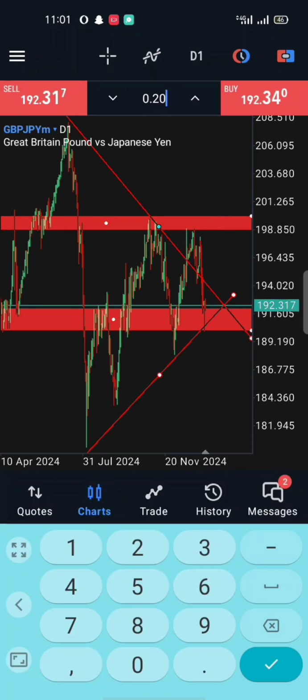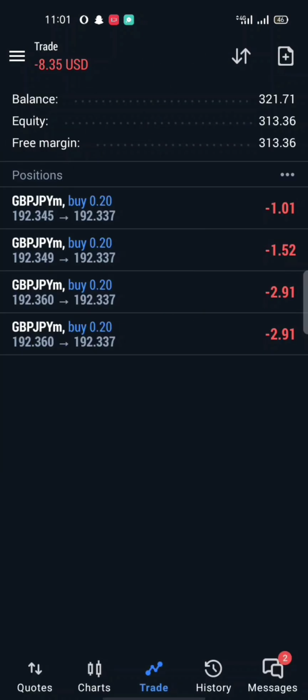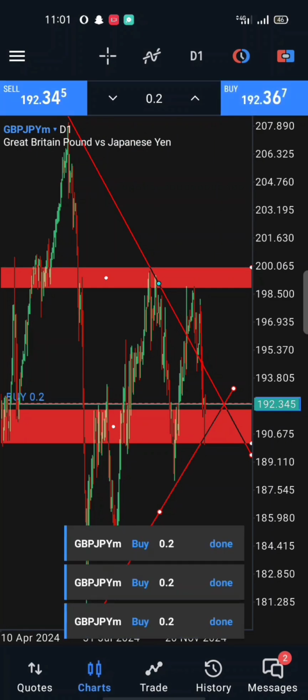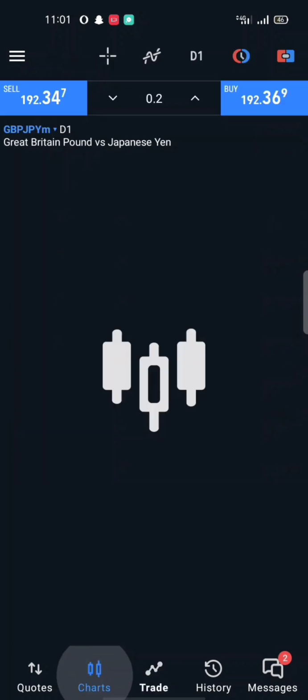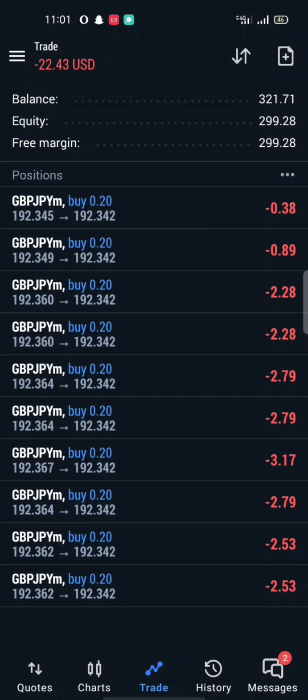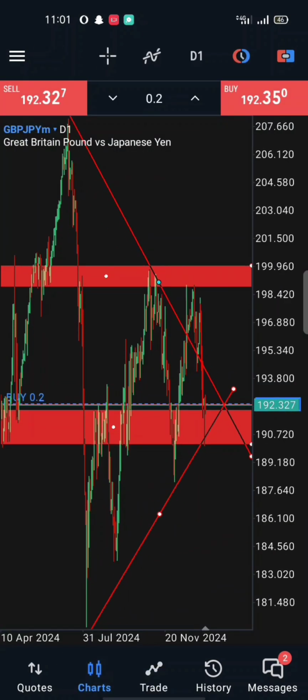So currently from here, enter with this position so that I can capitalize and make huge profits on just the slightest movement at this point. Let's watch and see what GBPJPY has for us. We're entering our massive buys now at this point. So currently I'm okay with my buy positions on GBPJPY.